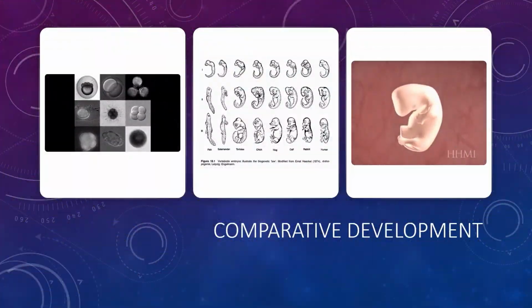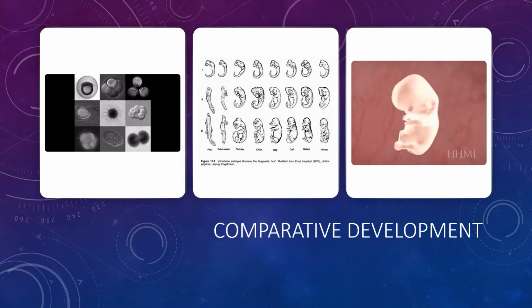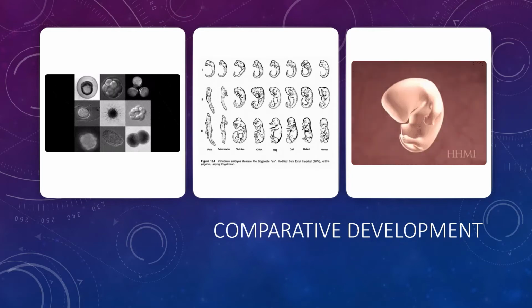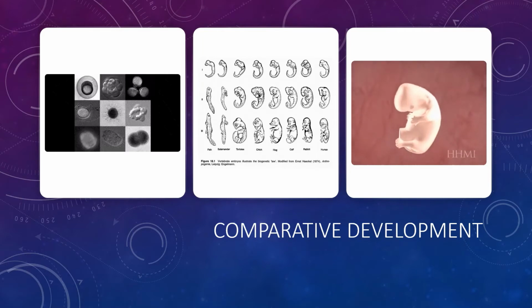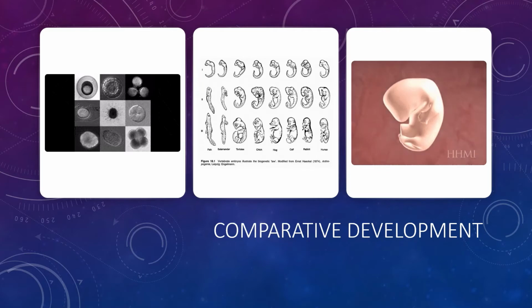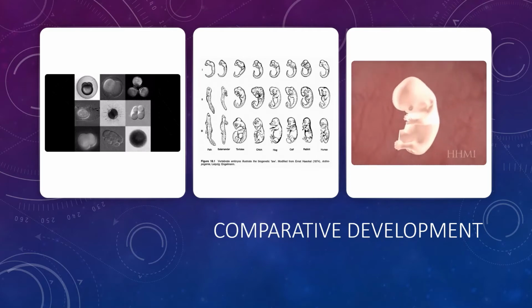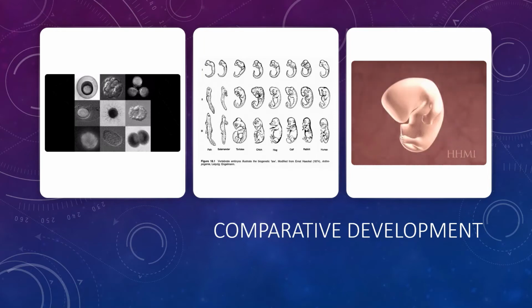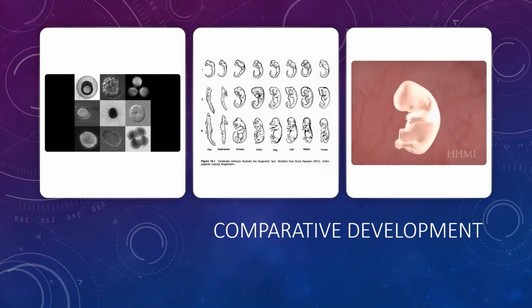Another thing is comparative development, also called comparative embryology. Basically you're studying how life develops from its first cell of existence to growing and developing into its full adult multicellular form. You can see in that middle image a fish, salamander, tortoise, chick, hog, calf, rabbit, and human, and how their development is compared. Across those species, you again look for similarities or differences to piece together a cladogram or phylogenetic tree.